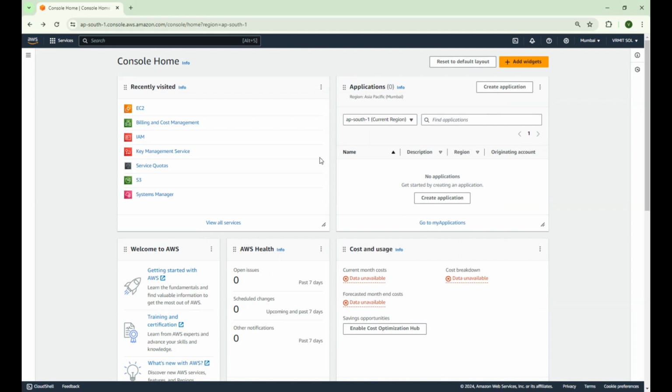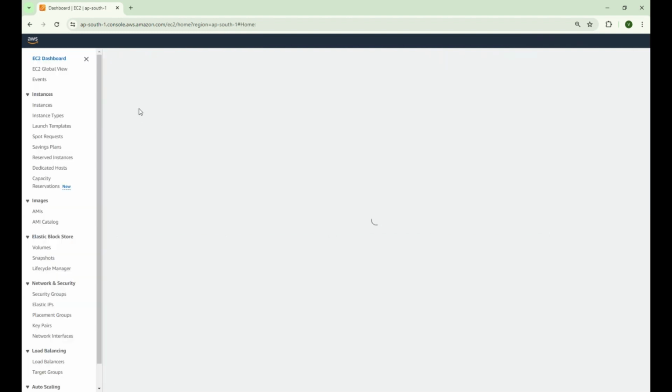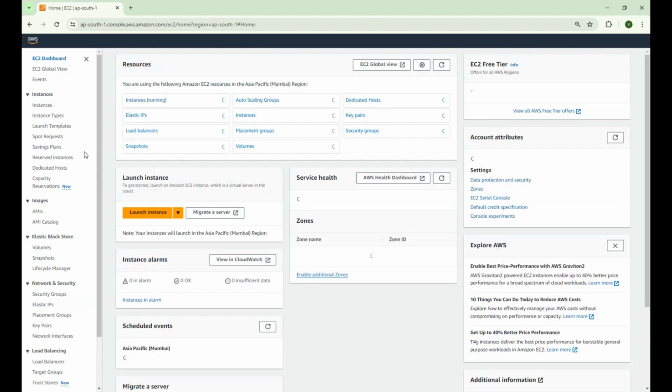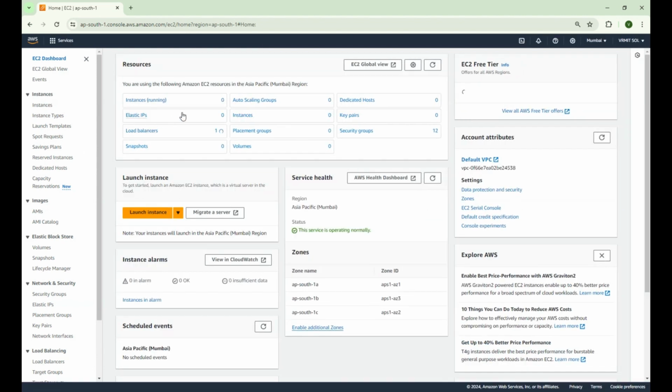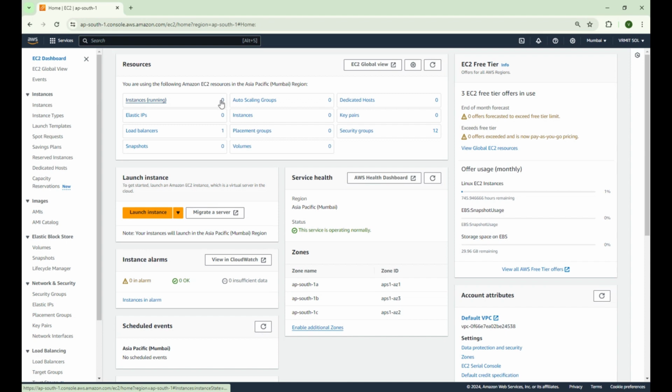Today we're gonna learn how to create an auto scaling group and how to associate your auto scaling group to your load balancer, right? And we're gonna learn how to create your EC2 instances depending upon your desired limits in the auto scaling group. So to create an auto scaling group, we have to go to the EC2 service in AWS and click on auto scaling group.